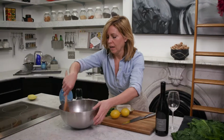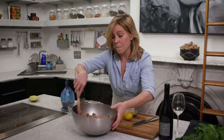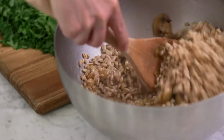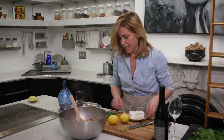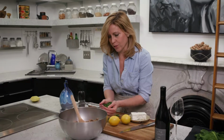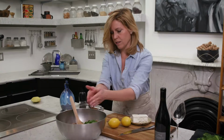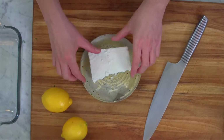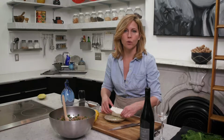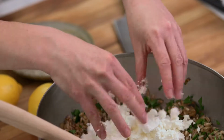So, in our bowl, we have that farro and our onions and our mushrooms, just mixing all that wonderful stuff up. It looks so good. I'm gonna add in that parsley that I chopped earlier. It's gonna give a beautiful herbal green note to it. This is feta. You can use pretty much any kind of feta that you want. This happens to be Bulgarian feta. I just like the tangy flavor.